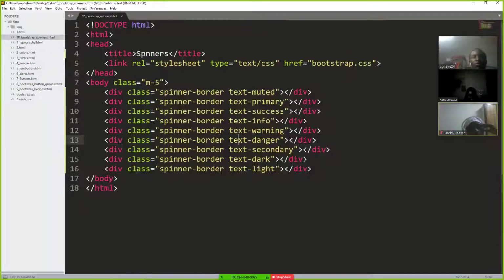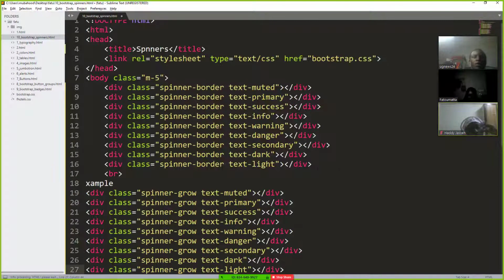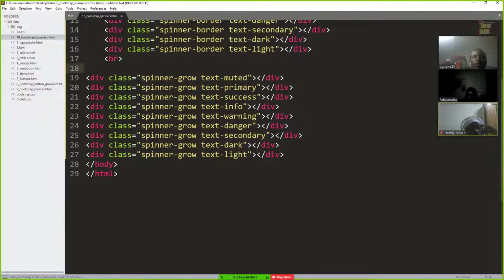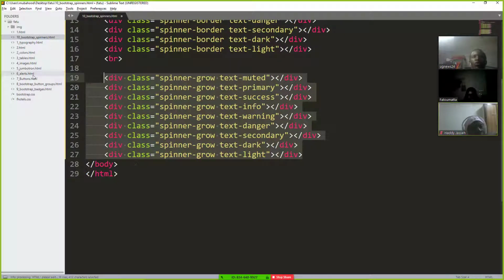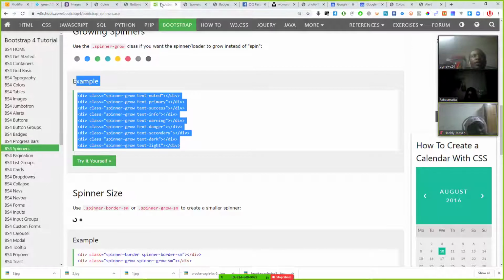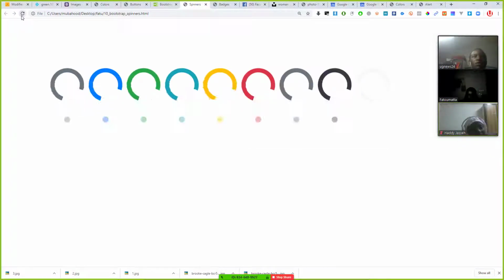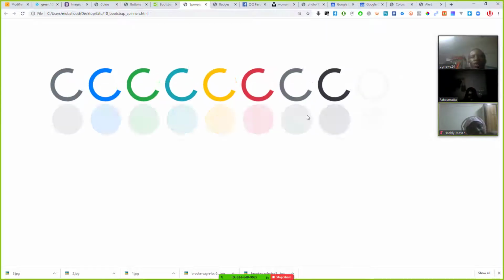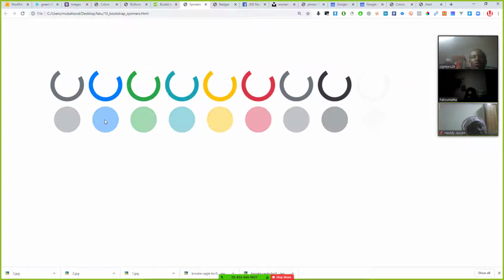We have these ones also. These ones are border spinners. Let us look at these ones. These ones are glow spinners. You just put spinner, then glow, and then the contextual color, and you'll have this glowish spinner. Really beautiful UIs, but I don't mean that you should use all of them at once.